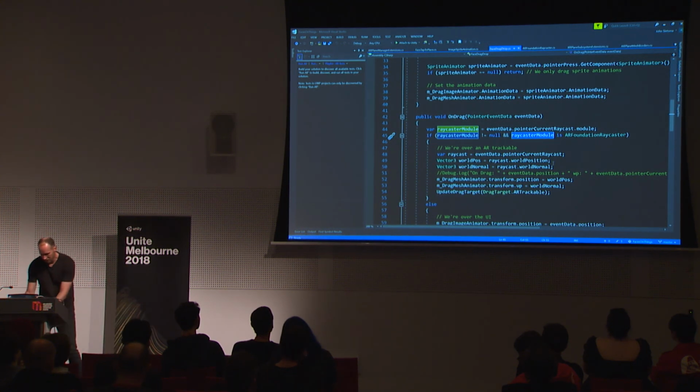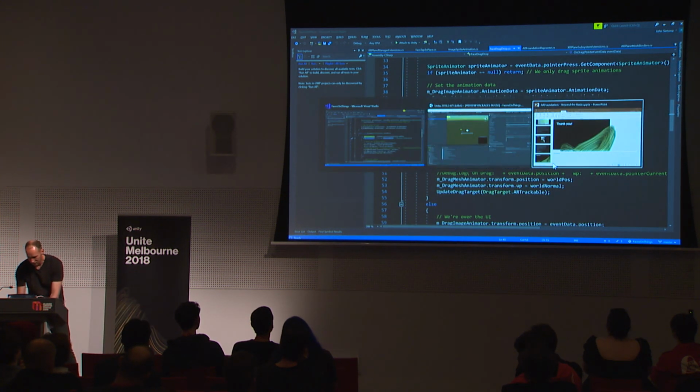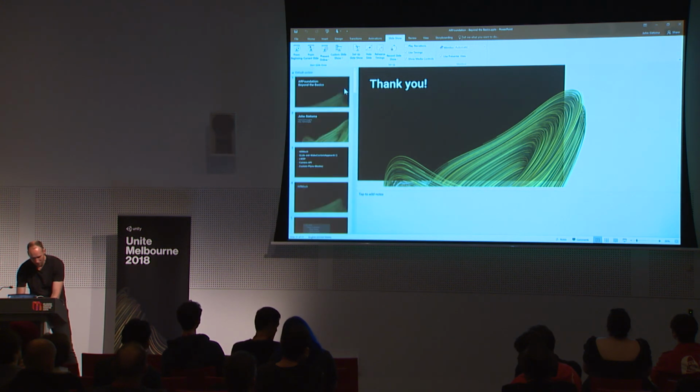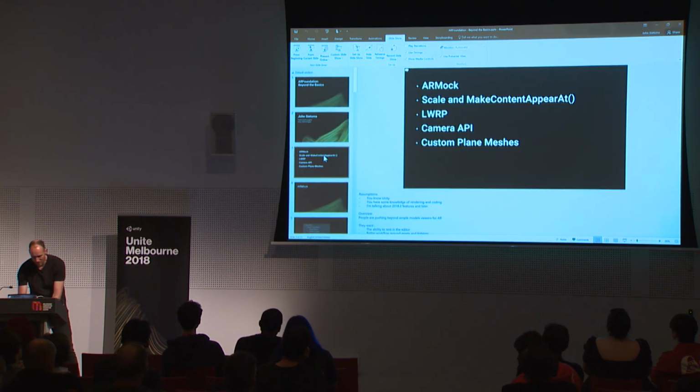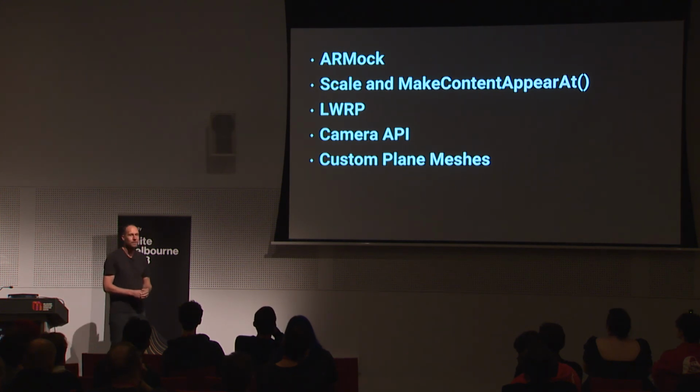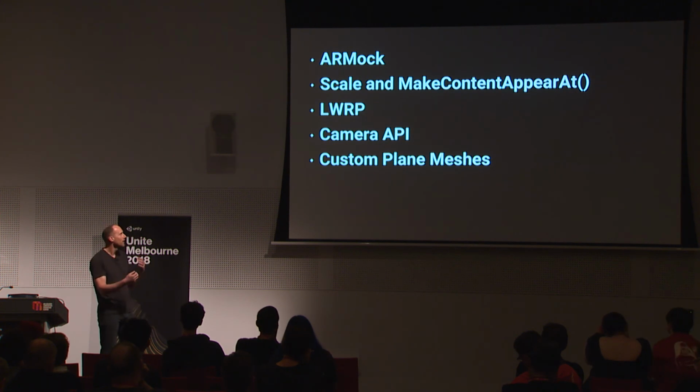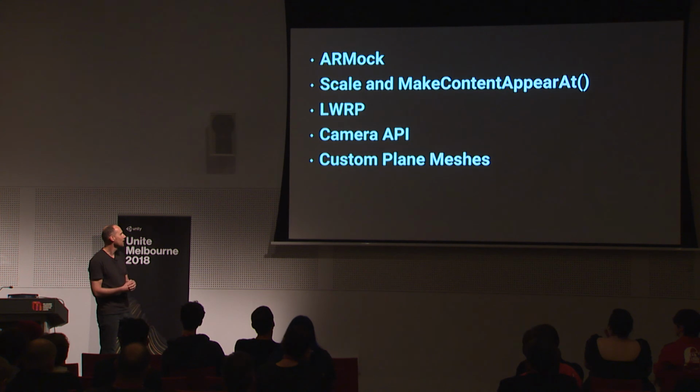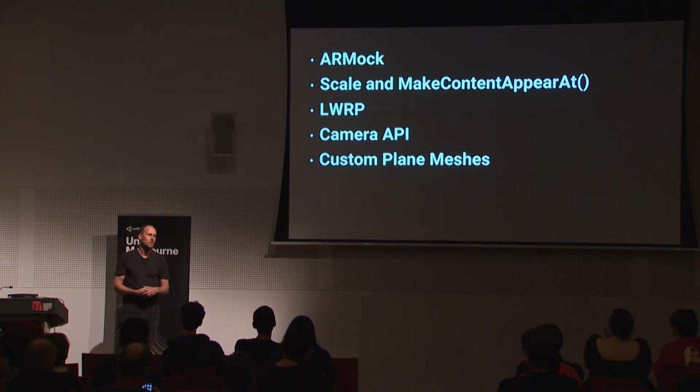So there we go. That's the summary of the things that have helped me out when I've been testing: extra testing, the lightweight render pipeline, moving the session origin around instead of the objects you want to move, doing some image processing or camera API stuff for lighting or whatever you'd like, and then customizing ARFoundation by creating your own custom meshes, point clouds, reference points, etc. So, thanks very much.